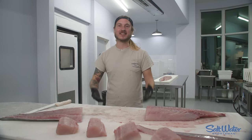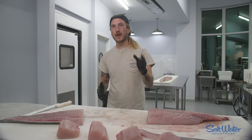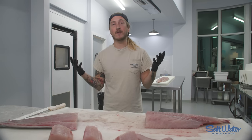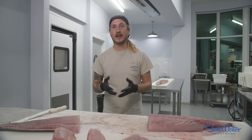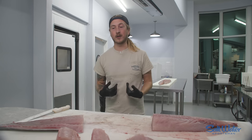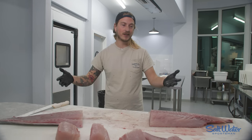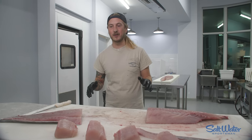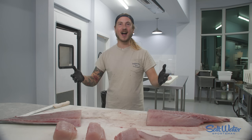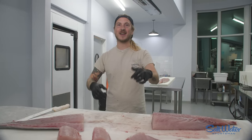That's how I fillet and skin the prized wahoo — the fish that everybody goes crazy over. I've met very few local fishermen who don't say this is their favorite fish raw. But me personally, this is not my favorite raw — there are some other mackerels like Spanish mackerel that I would take over wahoo raw. I know, controversial opinion. But for a consumer in a market it's also a less expensive option, which is pretty sweet. If you're catching them yourself though, I'd rather catch a wahoo over a Spanish mackerel any day of the week, and I also like wahoo better cooked. So thank you so much for hanging out with me today while we cut up a wahoo together. Saltwater Sportsman, thanks for having me. Have a killer day, y'all.